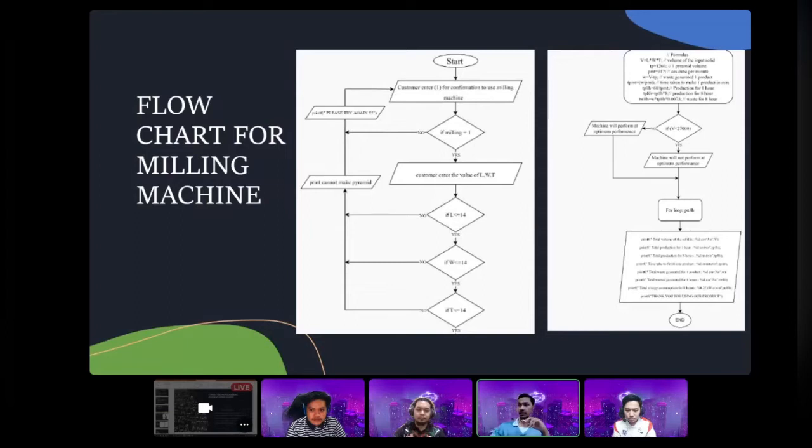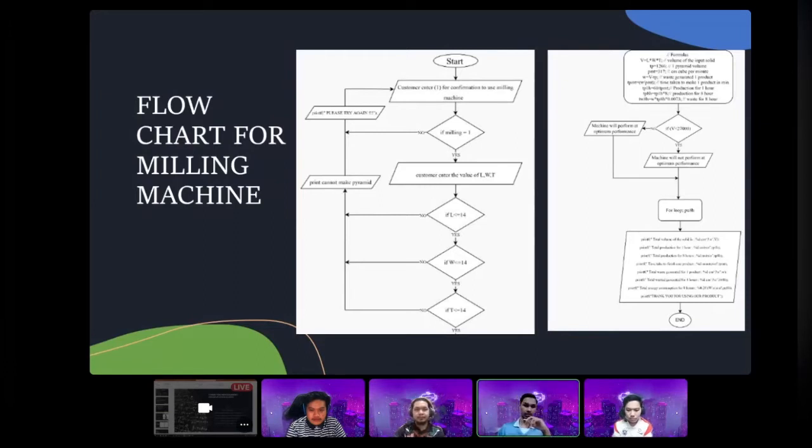Then the program will evaluate whether the length, width, and thickness are under 14, or more than 14. 14 is the value in cm. We decided to use cm instead of millimeter.